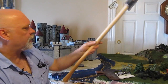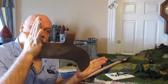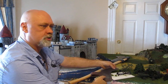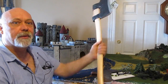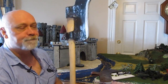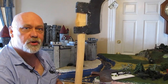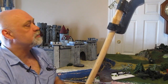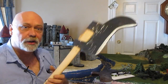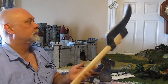The billhook - I'll talk a little bit about it. If you follow my Facebook page, you know I've stumbled across this steel weapon and I've been working it in the forge - that's an upcoming video. In medieval times, there were tools called bush axes, sometimes called sling blades, great for clearing brush. When a peasant or farmer went to war, they'd modify that into a billhook. It could be on a short handle or a polearm. It has swinging power and pulling power because of the hook - thus the billhook, like the bill of a bird.